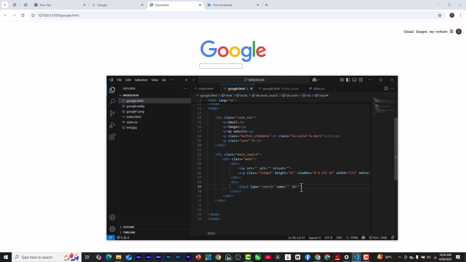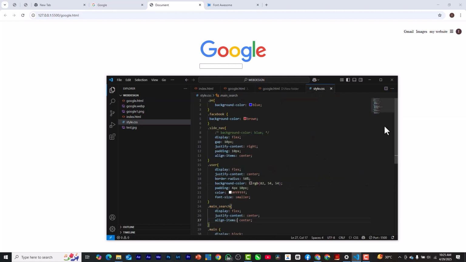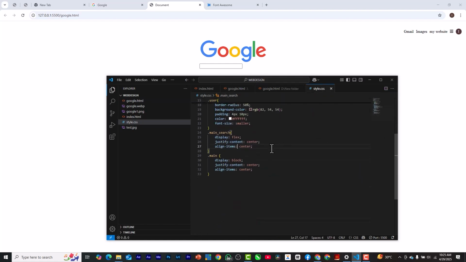Let's give it a class name. Let's give it a class of search box. Right, I'll just copy the search box, come here and style my box.